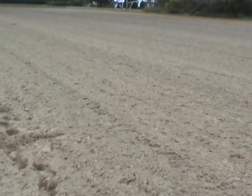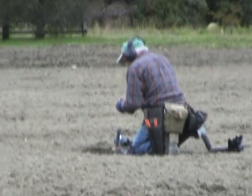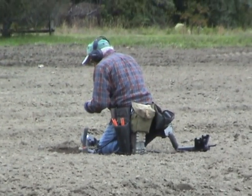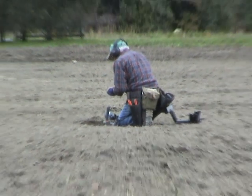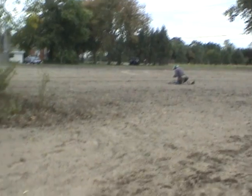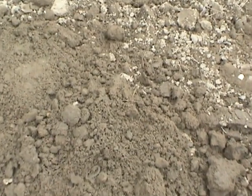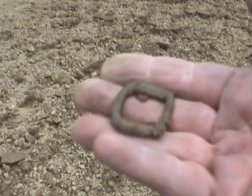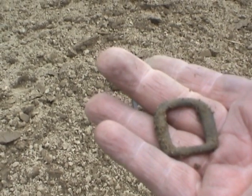I'm going to go down here and work this area. We haven't been out in this part of the field — I got a little hit out here. Now, it's not that we're always using our scopes. When me and Dave use our scopes, I'd say probably about 80 to 85 percent of the time. Others use scopes just to scout an area before they get in the field — get a few lines, see if there's some action. If there's scope action, then they get in and use their detectors. Here, I'll show you something I just pulled out right now — it's kind of neat. It's a nice buckle. Take stuff like that all day.